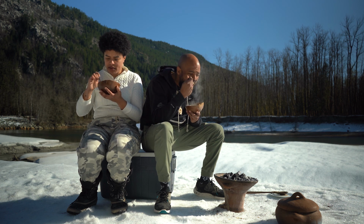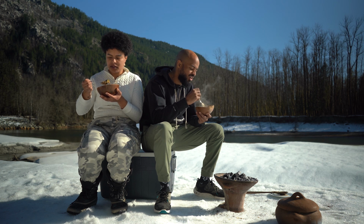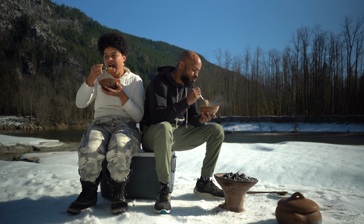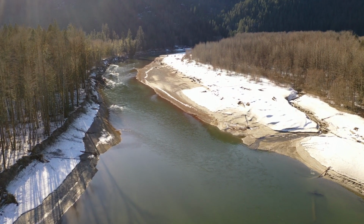I should have got more. I can't find any. Okay. Dumplings all hiding. I ain't get one. And the zucchini is so bomb. I give thanks for this experience.